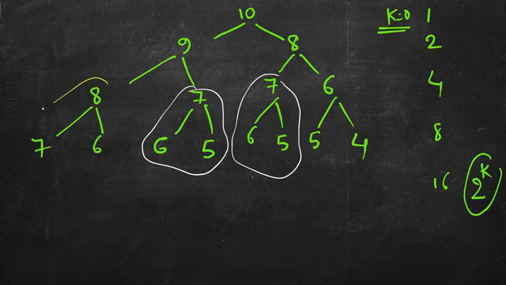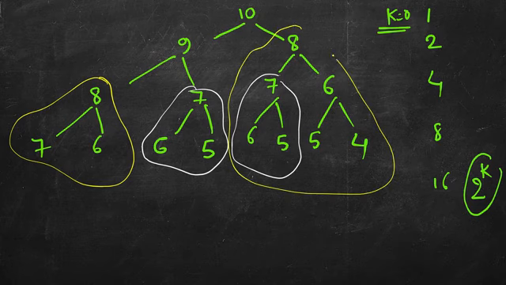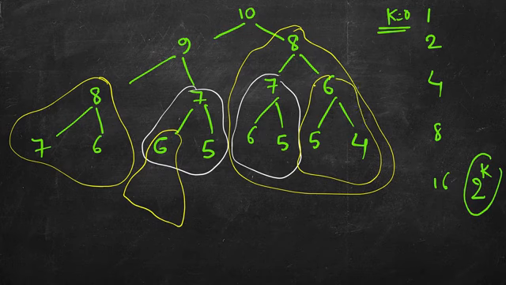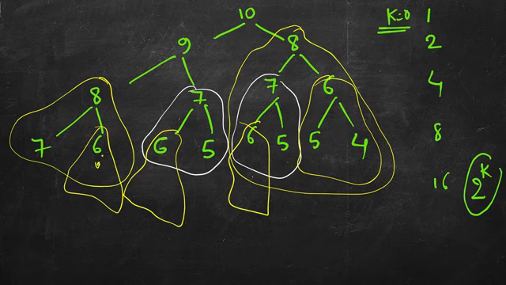Similarly, 8 and everything below it, you are solving it again here. So we are resolving this problem again and again. Similarly, 6 and below, 6 and below. Here also 6 is there, here also 6 is there. So once you have solved it, no need to solve again and again.